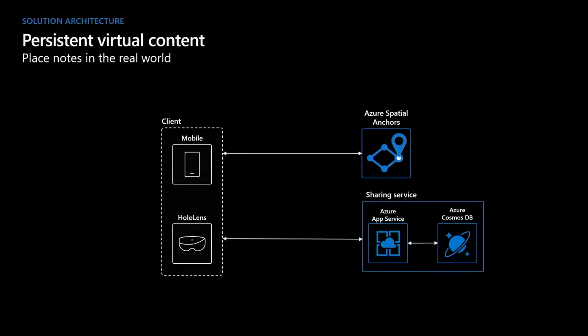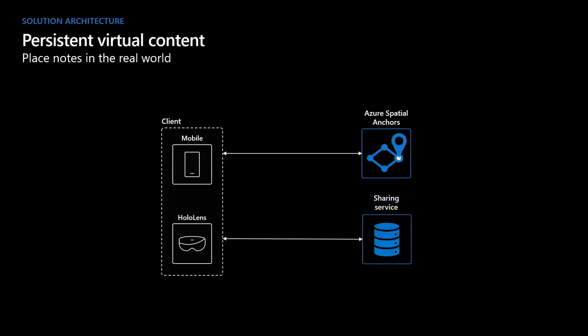That's why we have the sharing service. The sharing service is just a database of IDs. Because it's not really important what the implementation details are for this talk, we're just going to simplify it and think of it as a database. It's a database that stores IDs. So what else is going on in here?